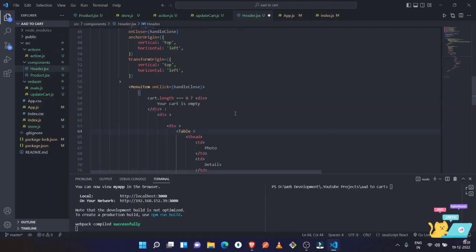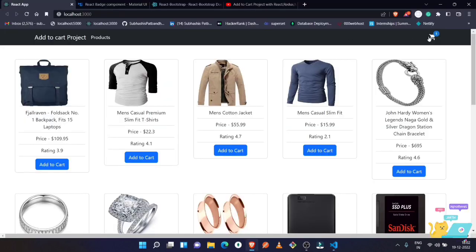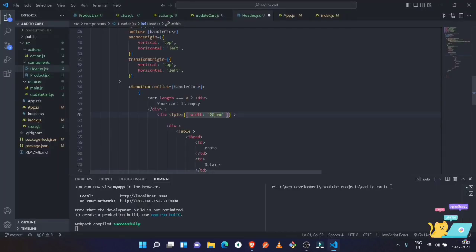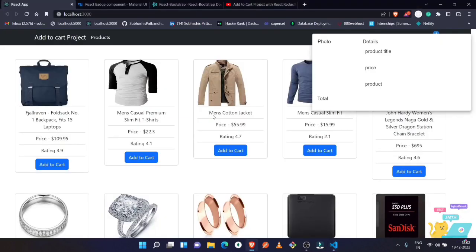We just need to give a style to this division: style equal to width, how much? 20 rem. Let's check if it is working. Okay, this is looking good, but we can increase this width, so put it to 30 rem. Now this is looking good.